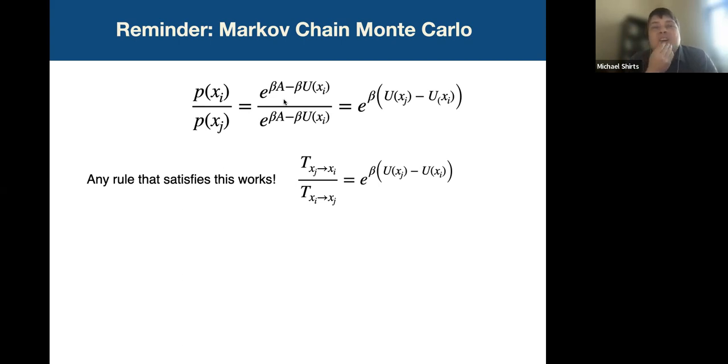So detailed balance guarantees it gives you the right distribution. You can come up with rules, and some algorithms do, that break detailed balance and still maintain it. It gets very complicated because it ends up being much harder to prove that they're right.